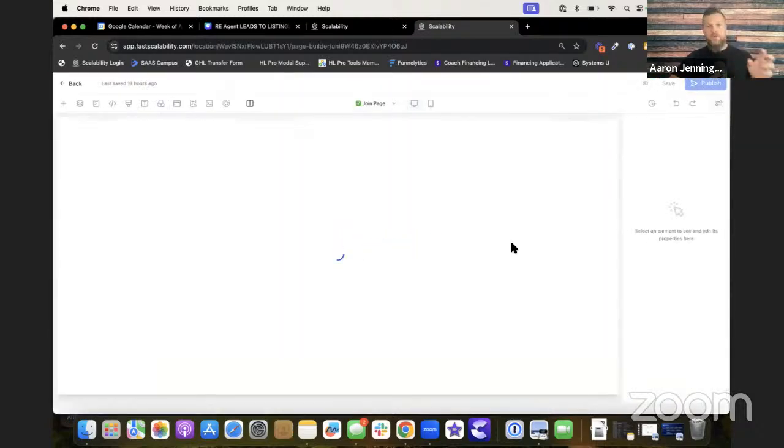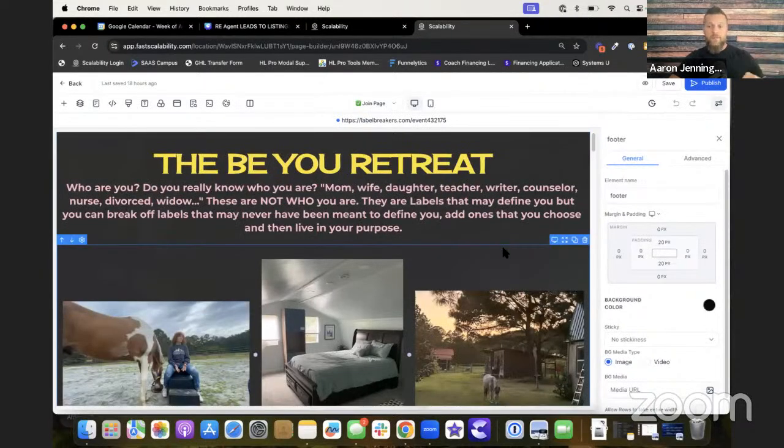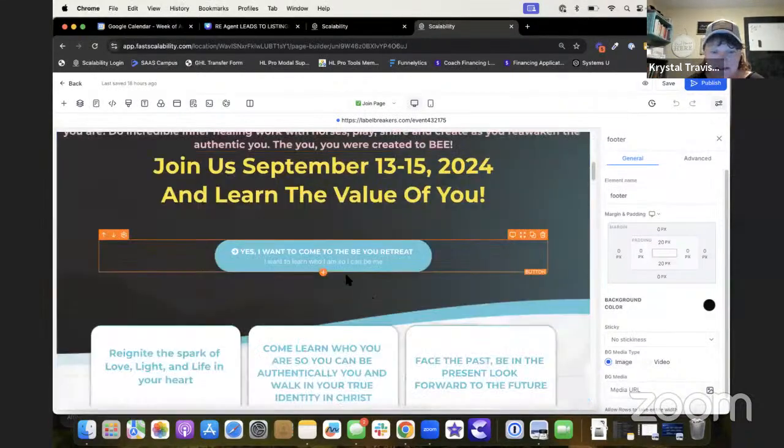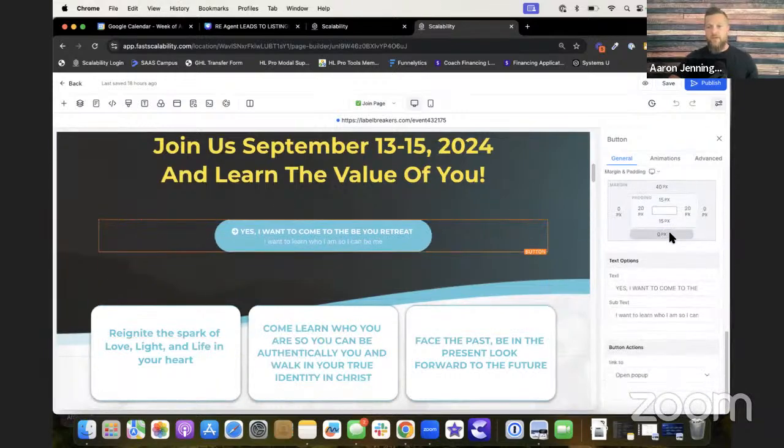And then in here, we're talking about when somebody clicks that they want to join, it opens up the pop-up to take their payment, correct? Yes. Or that's what we want to happen. Yes. So this button right here, or all the buttons, if we click on that, that's going to pull up the settings over here on the right. If we scroll all the way down to the bottom, it says it's opening the pop-up.